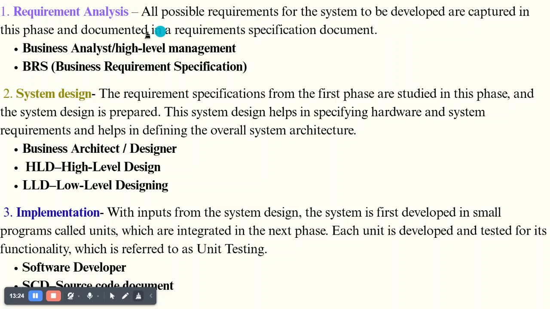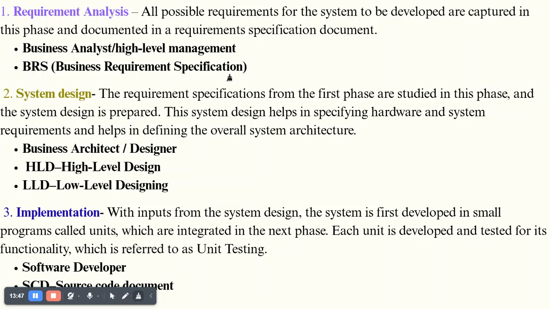Requirement analysis: all possible requirements of the system to be developed are captured in this phase and documented in a requirement specification document. While doing requirement analysis, the business analyst develops a BRS document, known as the business requirement specification.